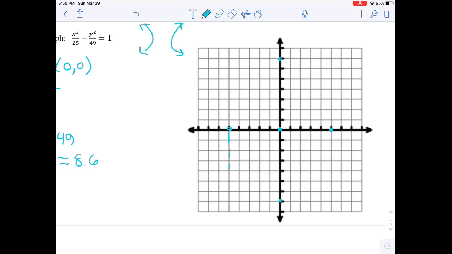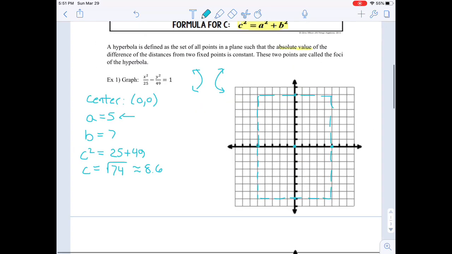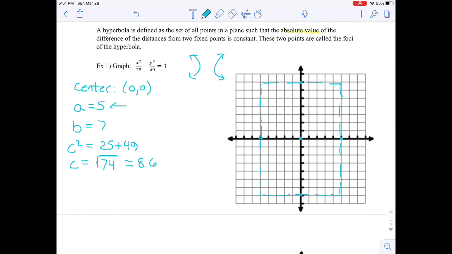And what sometimes you'll see is some people draw in a box like this. And now, for our asymptotes, when we were talking about that distance there, remember it's supposed to be y equals, in this case, going up b, so plus or minus b over a would be 7 over 5. Well, that's just telling you to go towards those corners.